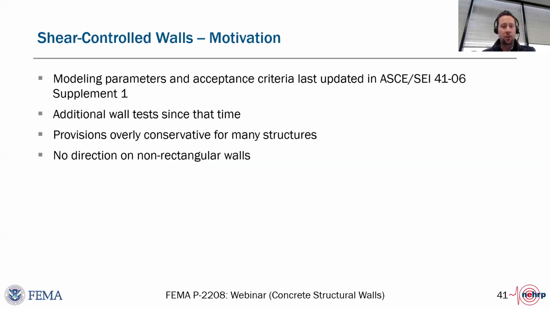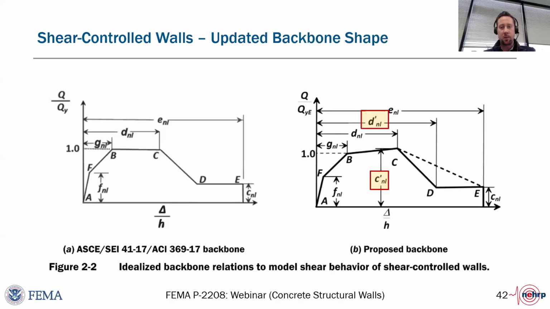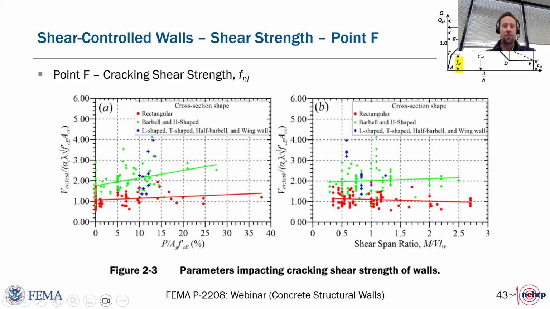When it goes to shear controlled walls, a lot of the approach was similar. We binned the data to the shear controlled walls, as I talked about earlier. As I also mentioned, we were looking at total deformations. This is actually similar. It was already the case for shear in the past provisions, but we also added this recommendation for a peak strength. In the past, it was assumed that the yield and the ultimate peak strength were the same. There was a recognition that from the database, there is some overstrength that's observed there. So that's recognized here now.